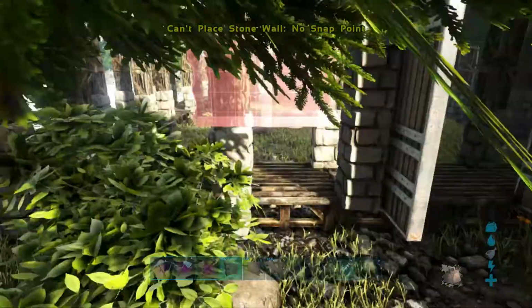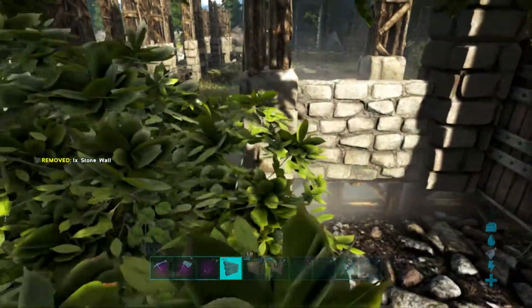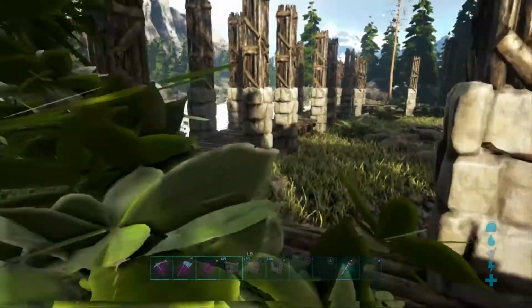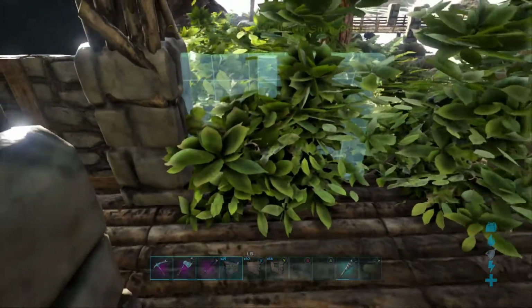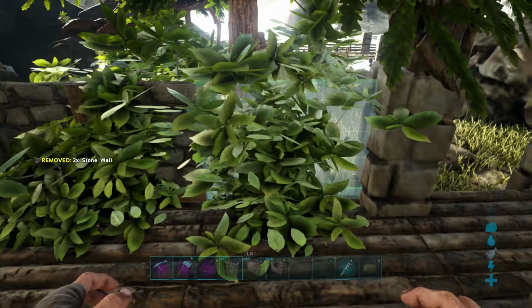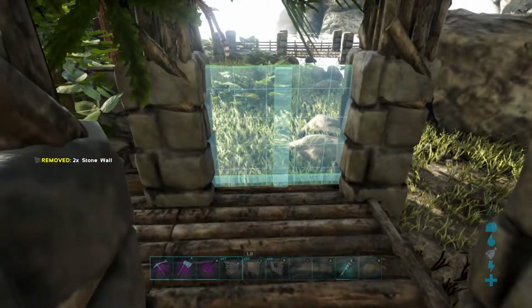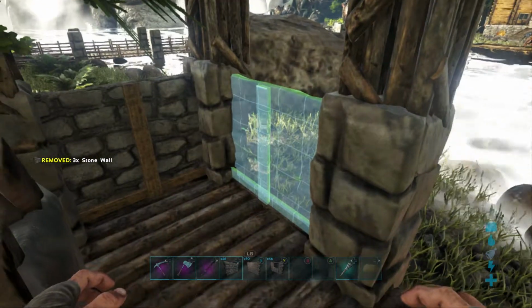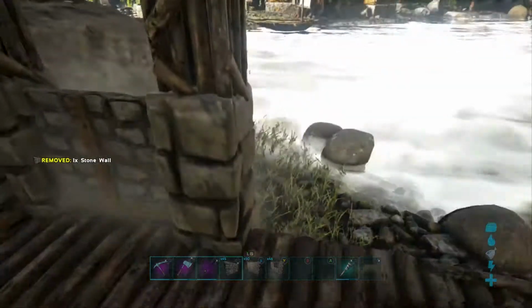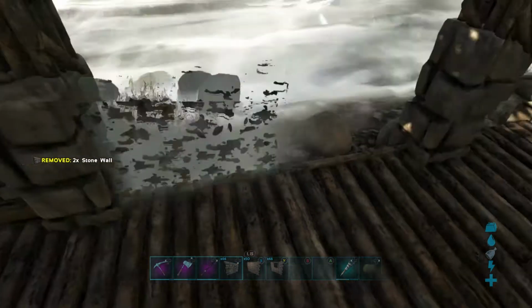Okay, so the bottom layer I always do in stone. Keep in mind, because you're using pillars and the fence foundation, there's going to be a few different snap points that the walls are going to want to use, because there's going to be one that's in, and then there's one that's up top. Make sure you use the one that shows the majority.